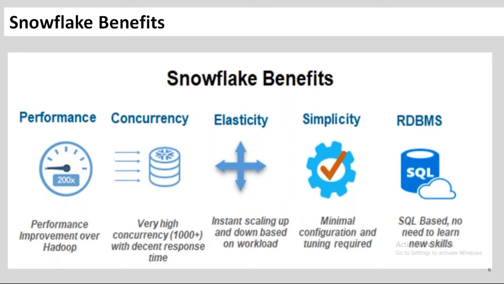But in Snowflake, even if 100 people or 200 people or 500 people or 1000 people are accessing the database, no problem at all. Any number of people can access the database simultaneously, and the performance will not degrade at all. That is a very, very beautiful concept in Snowflake. We have the virtual warehouse concept in Snowflake. With that, we can achieve this benefit.